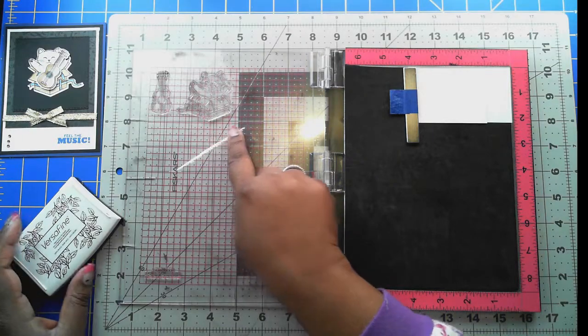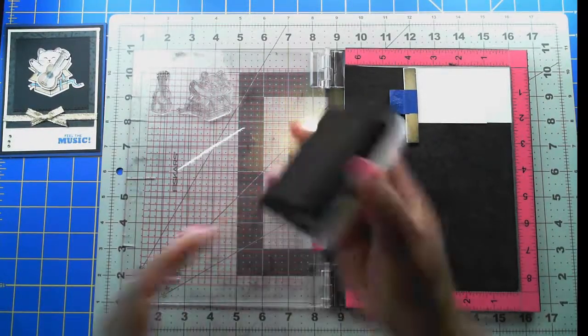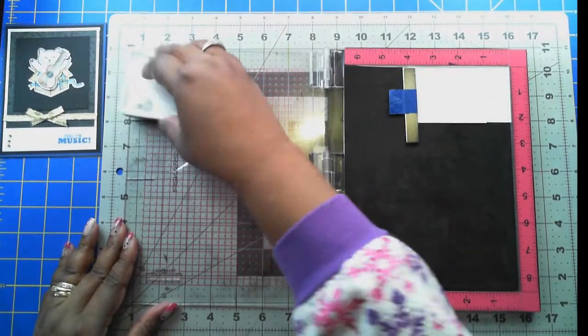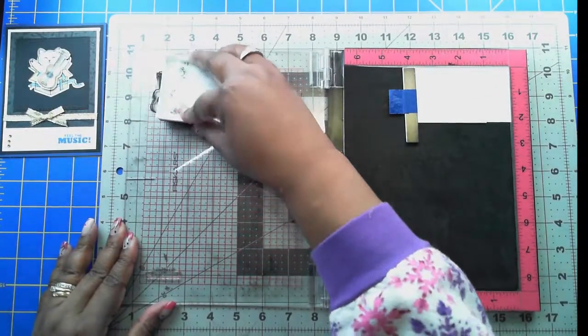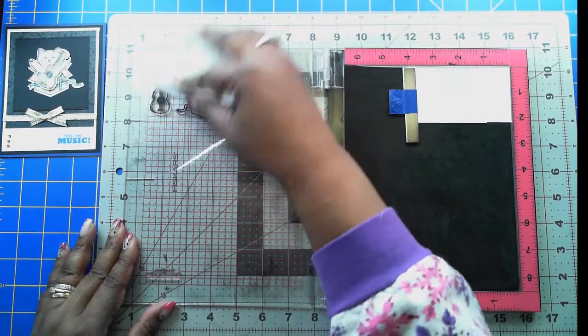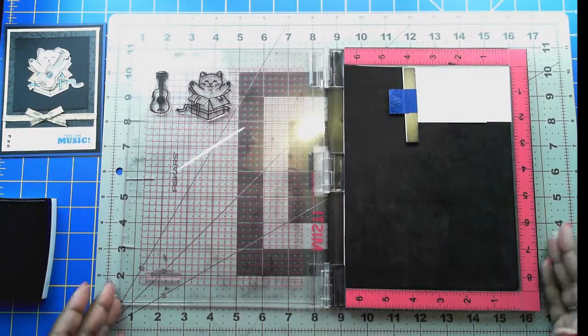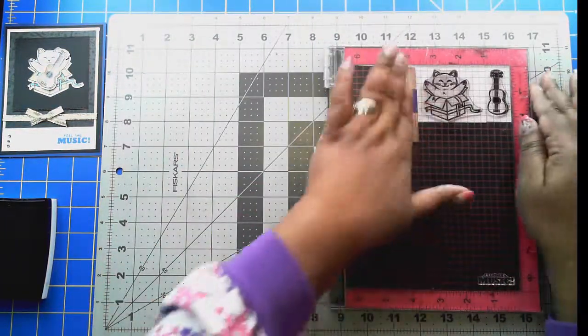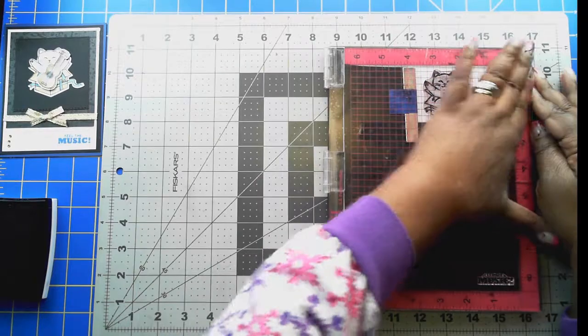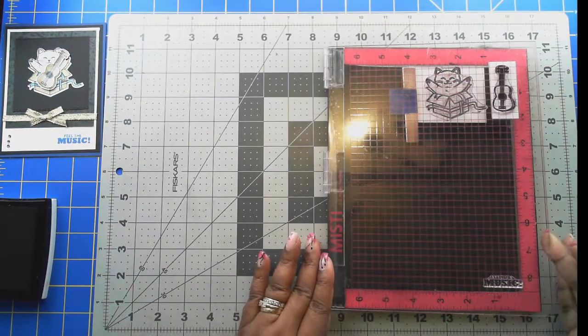So I have my stamps already on my Misti ready to go, and I'm going to ink them up with my Versafine Onyx Black. The paper that I'm using is going to be the Bristol watercolor paper. This Bristol paper is the best paper to work with for the Zig Clean color markers. You get a really easy blending, and it does a really good job.